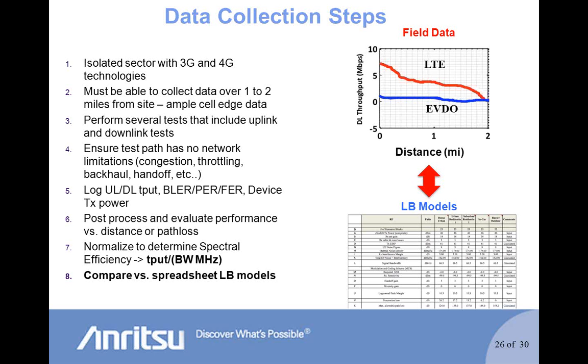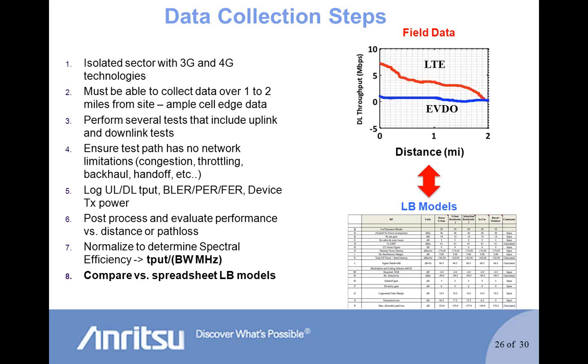So ideally what you want to do is post-process and see what you calculated in your link budget as far as cell radius or cell coverage area. You want to see if that matches up to what you're seeing for that morphology. So if you have suburban or rural or urban, you want to be able to calibrate based on where you did that drive test and see if your path loss model is within 5 or 10% of what your link budget should be.